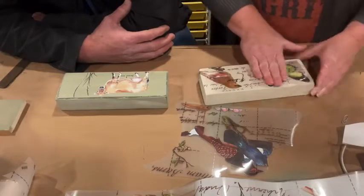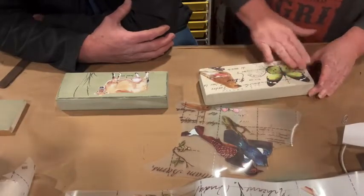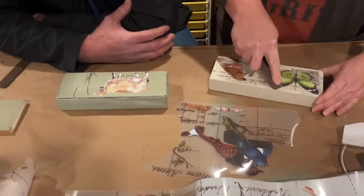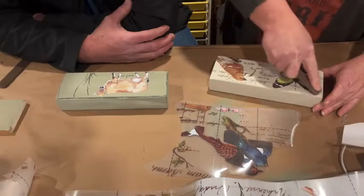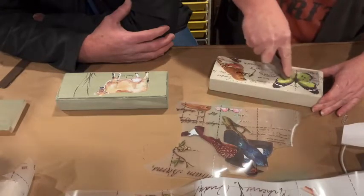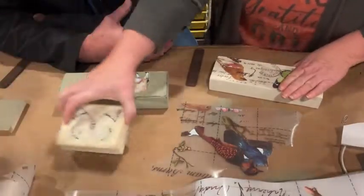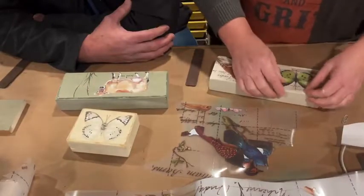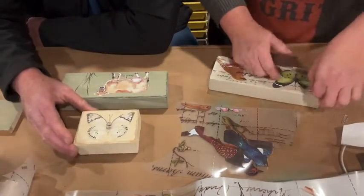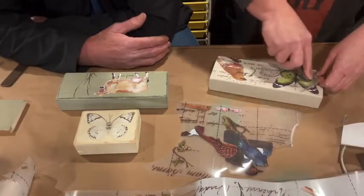I'm gonna finish this up a little bit — I'm gonna add a butterfly yet. It looks kind of weird with the butterfly being huge but that's okay, we're just playing. We're just using up the extra scraps. If you have grandkids and you're absolutely not going to use your scraps, your grandkids sure would — scrap lumber, scrap transfers, they'll have a heyday I promise! That little butterfly I thought turned out so cute today. I was like, 'Oh I'll just do these on a live tomorrow,' and I couldn't stop myself — I had to get started.